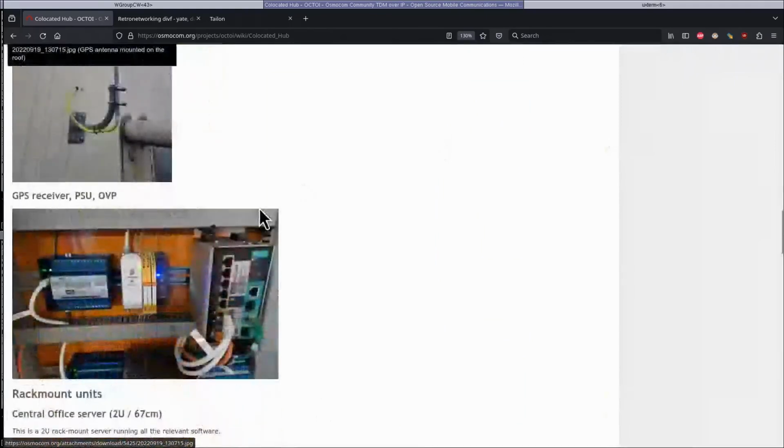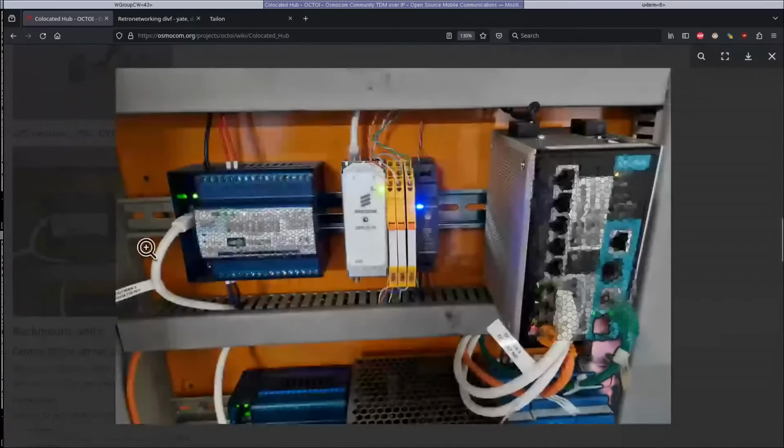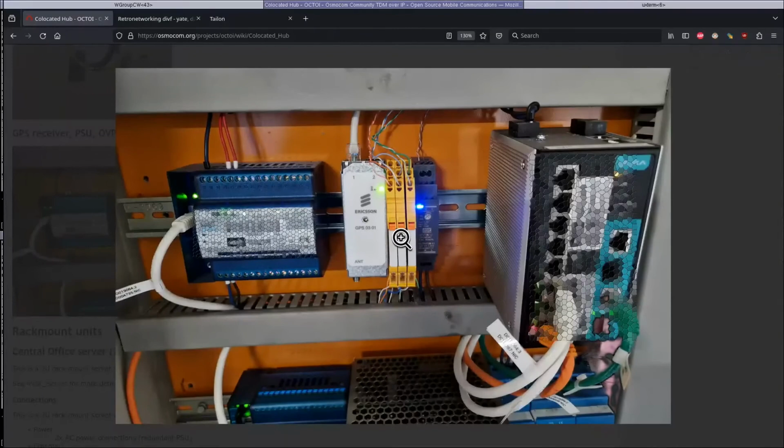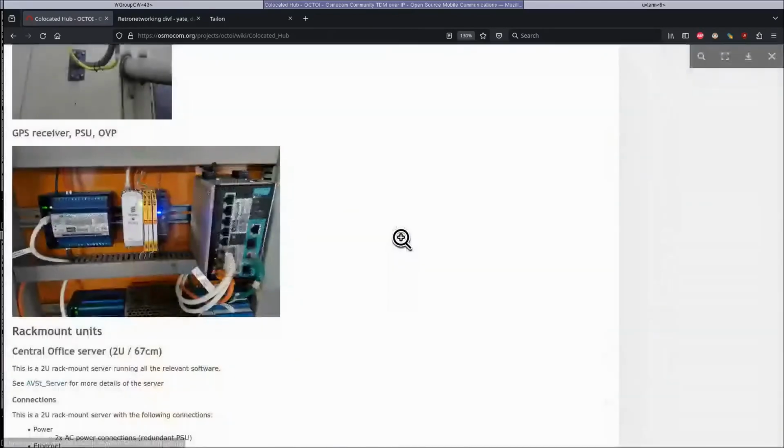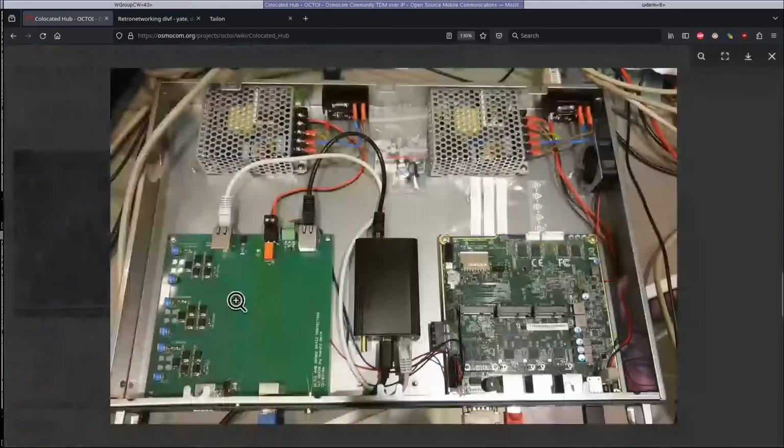And then inside, we have a converter. Here it's actually antenna connected; it was not connected here. At the bottom is an Ericsson GPS receiver that converts the 1 PPS signal to RS422, which goes over some overvoltage protection devices here. These yellow devices are overvoltage protection, to make sure we don't get any overvoltage into the building. And this then is received by this unit, which is also in the rack.